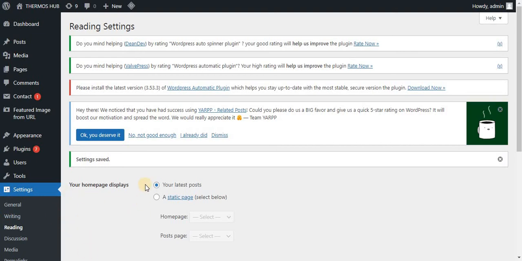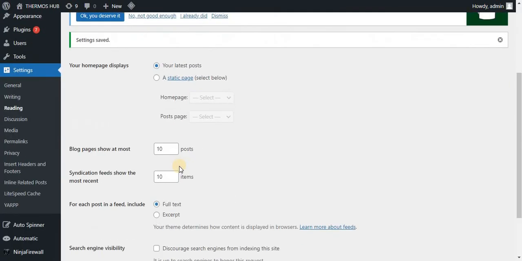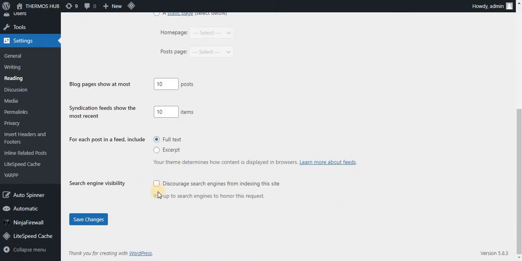And secondly, once you have done this, you have to keep checking your post on search engines. You need to understand that once you publish a post, it might take some days before a search engine can optimize your post before it can start appearing in search results. So you have to give your blog some days after performing this, after making sure you uncheck this and then save changes. But if you build your blog from scratch, this will not be checked. I think it will be like this automatically. But if you tend to make some changes, make sure you don't discourage search engines from indexing your website unless you want to do that.